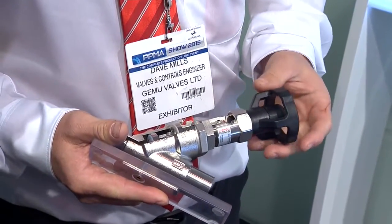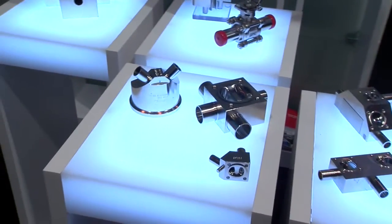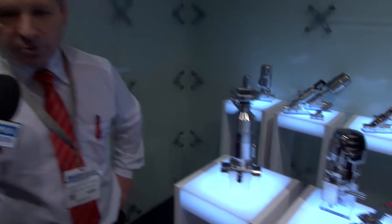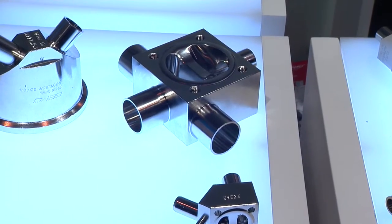Temperatures are up to around 180 degrees, so ideal for steaming applications. FDA approval is a Food and Drugs Agency requirement. To sell products into the US and overseas, you need to meet this requirement — our products meet this. The diaphragm valve with its specialist type of sealing is an FDA approved product, and getting that FDA approval is no small hurdle. But within our experience, we've been doing this since 1964 — over 50 years of experience. We have a special sealing system that nobody else has, which also meets EHEDG, the European Hygiene Equipment Design Group. Not many other valve companies have that under their belt.